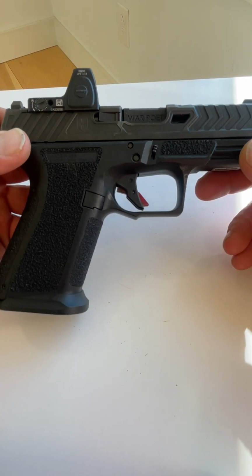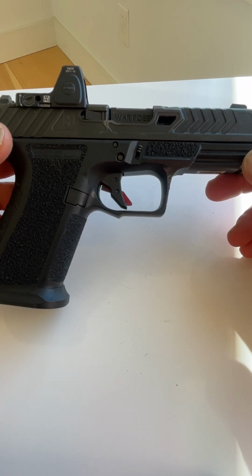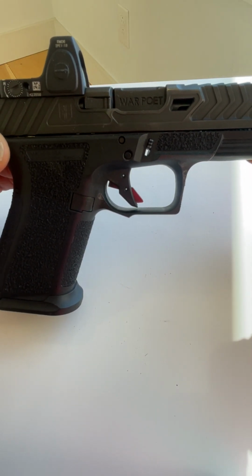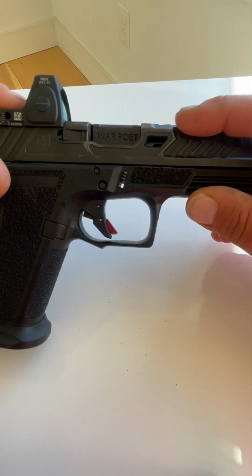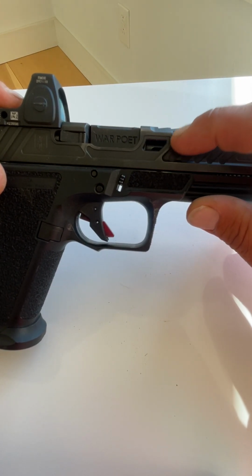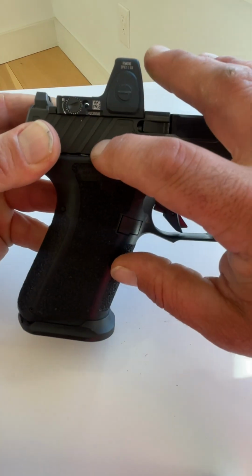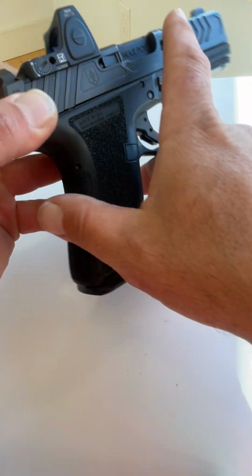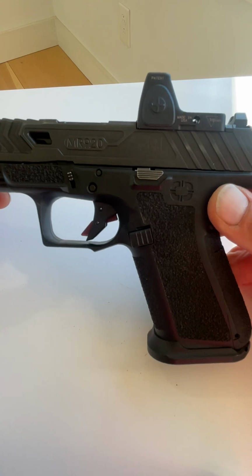Now, as to the difference between this and the 920 Elite from Shadow Systems, there's a few minor differences, like the slide. It's got some different cutouts and the serrations are a little different. It's got the War Poet symbol right there, and it says War Poet on the barrel. But other than that, it's a different slide.